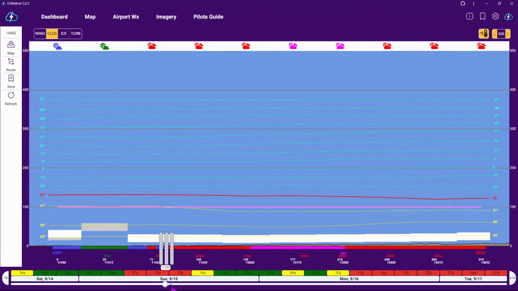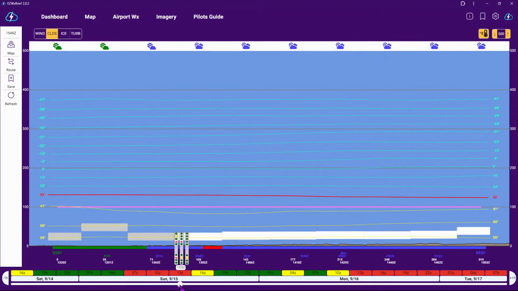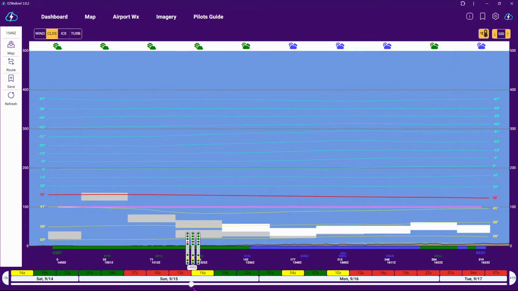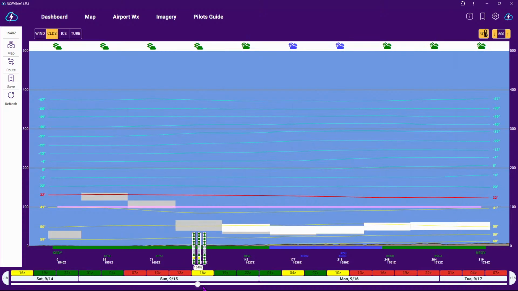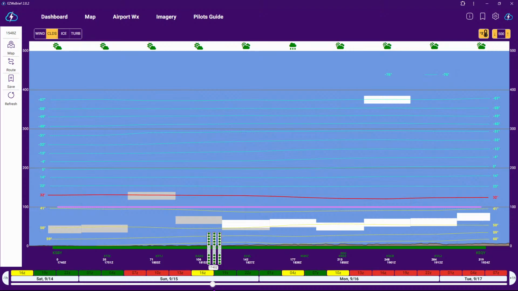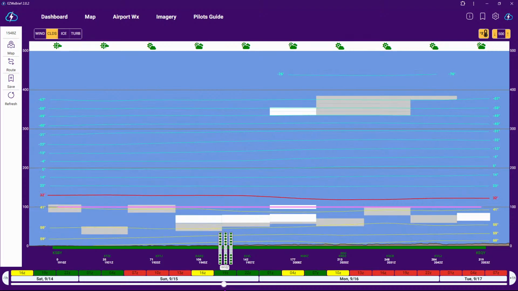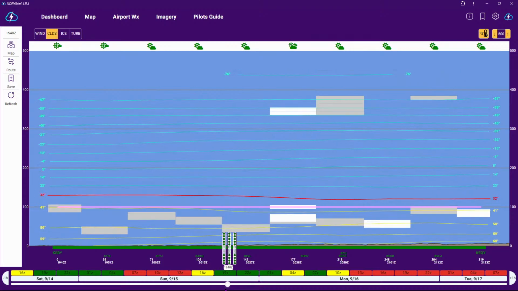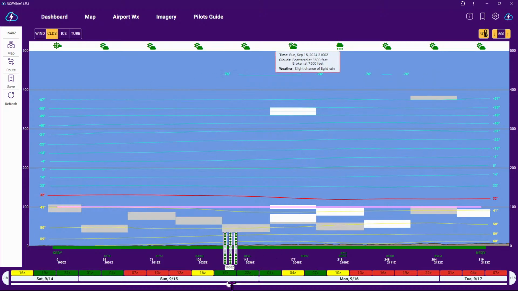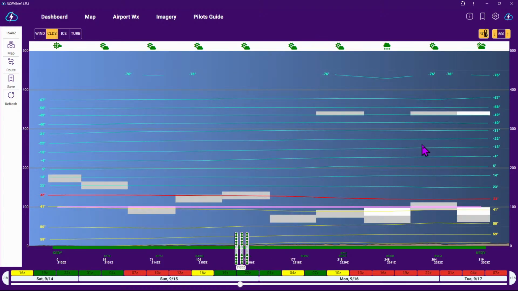And if we run this over a little bit further in the future, you'll see eventually some of those ceilings begin to lift. You can see how the profile view clearly shows that as well. And again, eventually when you get into the afternoon hours, we might start picking up, although you can see a little bit of rain showing up here, up at the top, where we see the possibility of some rain showing up later on. It doesn't show convection, but this is probably going to be very showery in some areas. So it does lend itself from that standpoint.